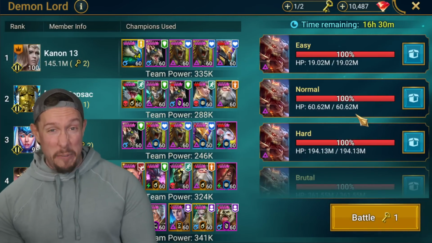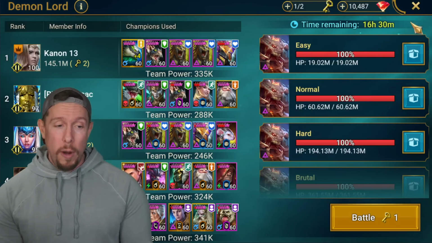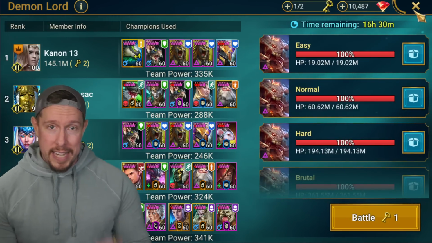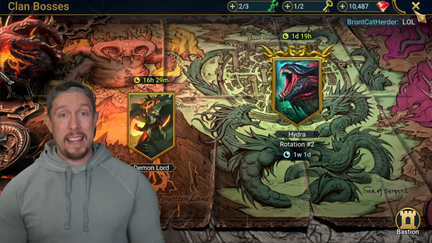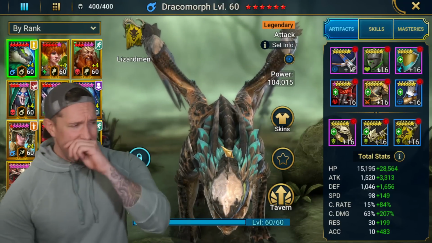This is why Kale I recommended as the great starting champion for you guys, because he has poison. Poison, especially in the early levels of Demon Lord, is going to be king, right? That's how you get a lot of damage on the Demon Lord, and it can help you out in the Dragon as well, okay?